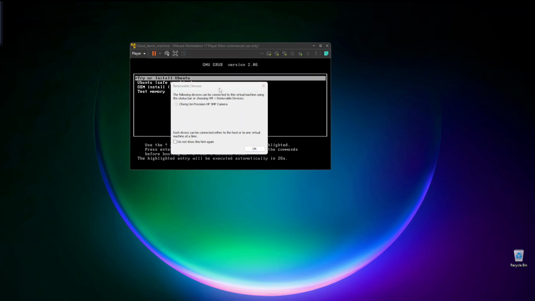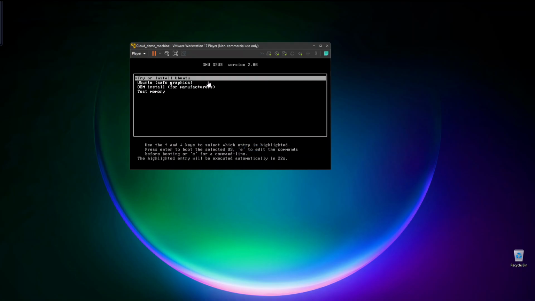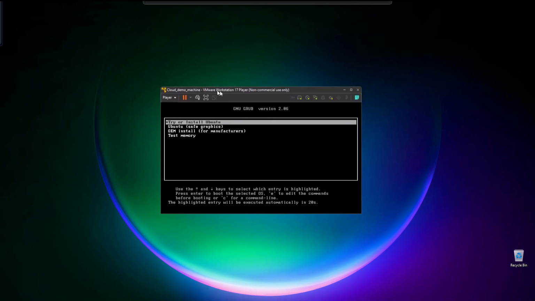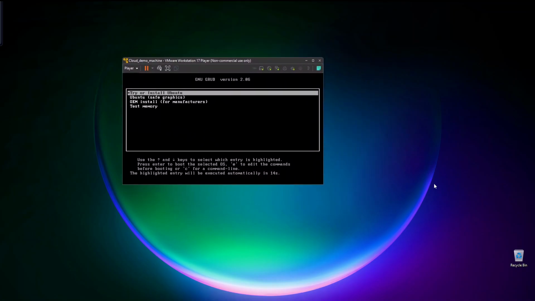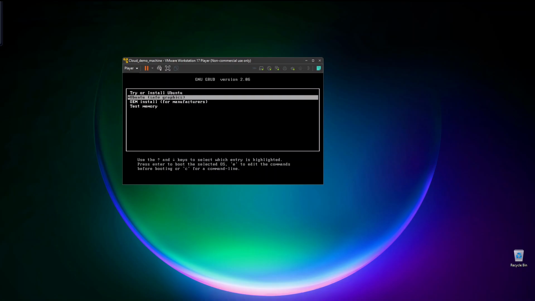So right now, it's just letting us know of removable devices, particularly my camera that's connected to my computer. I'm not going to worry about that for now, but you'll see that now we have a startup. Now, an important note is that you'll notice that we have our virtual machine window here, and then we have our operating system, our host machine, on the outside. Just be aware that if you click inside the virtual machine environment, it's probably going to lock in your mouse and keyboard. You can just use Control Alt to be able to escape that.